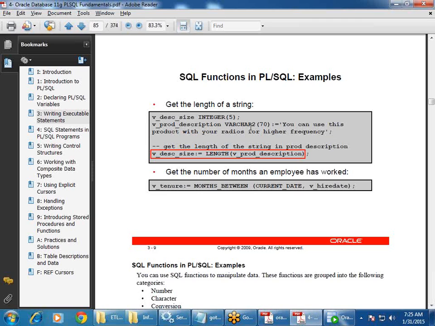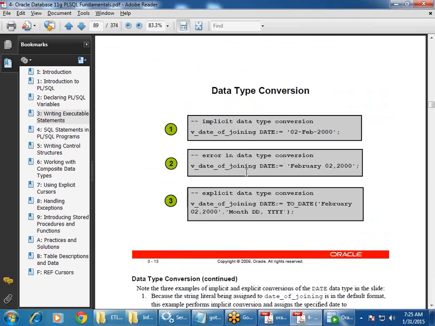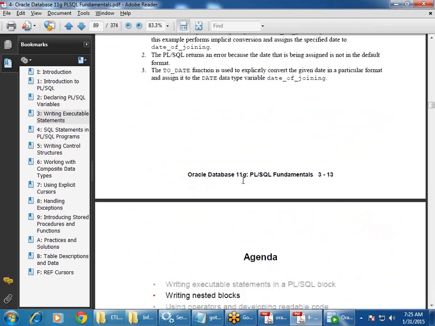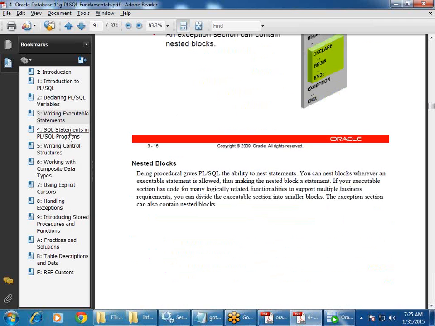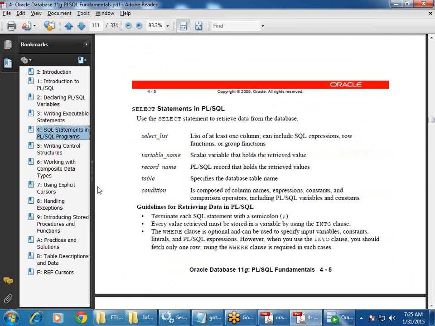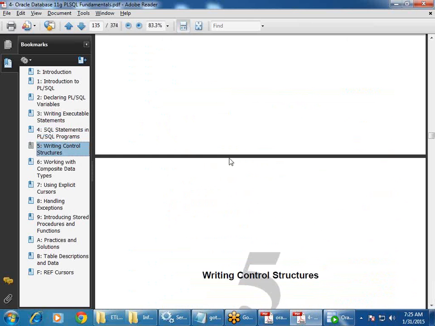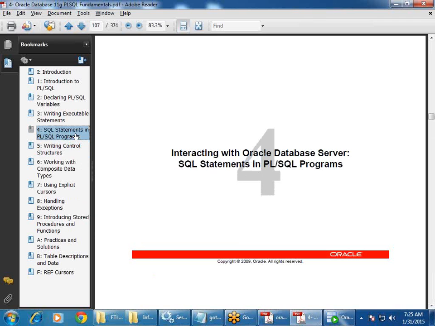Anyway, you can use the functions and everything, the data type conversions and everything, nested blocks. Writing a control structure. Okay, let's write some sample programs before we step into that. Some sample programs we'll write, and then we'll move on accordingly.